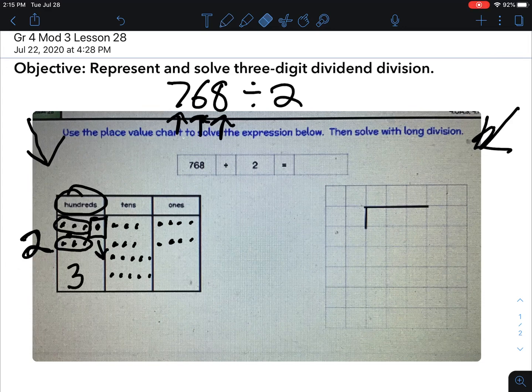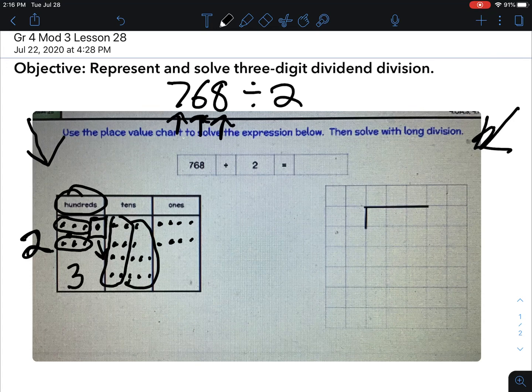All right, so again now I have to divide all these discs up into 2 groups. So how am I going to do this? I have to count 1, 2, 3, 4, 5, 6, 7, 8, 11, 12, 13, 14, 15. I have 16 total discs now. So you could do what is half of 16. You could count by 2s to see how many 2s it takes to get to 16. That'll help you divide. But I know that half of 16 is 8.